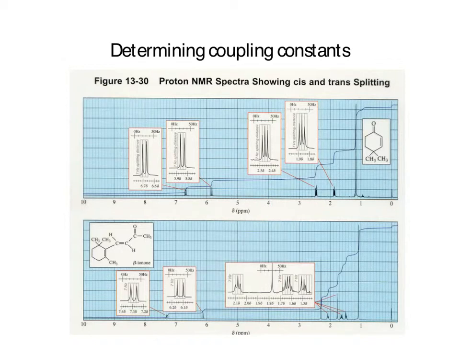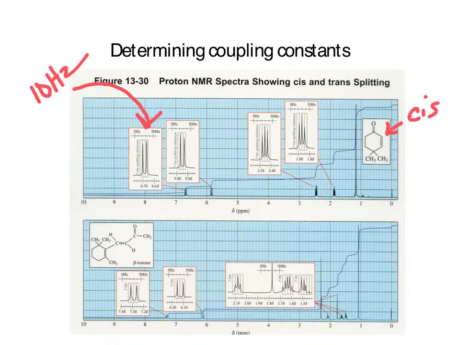We might have seen this example in class, but again, what you can do is actually measure out the coupling constants for certain structures. So let's say we take a look at this compound right here. If we're looking at the carbon-carbon coupling on the alkene, if you notice, this is a cis double bond inside the ring, and so we would anticipate it being a 10 hertz coupling. If you actually did the calculation on these, what you would find is it's about 10 hertz.